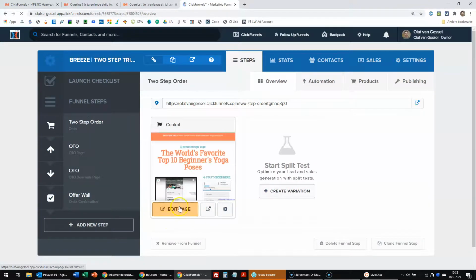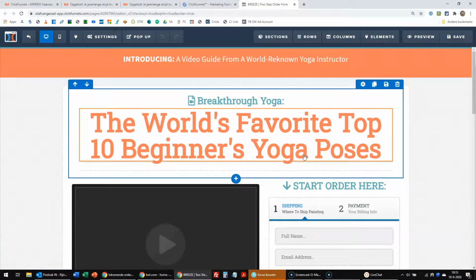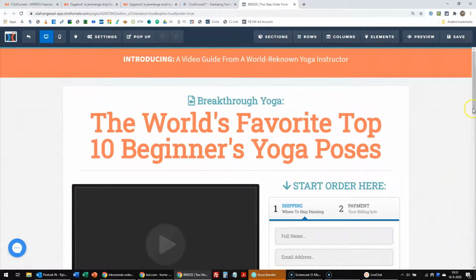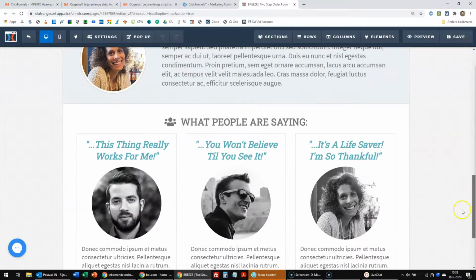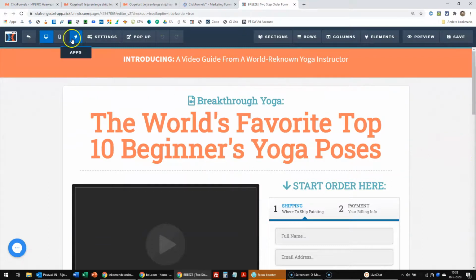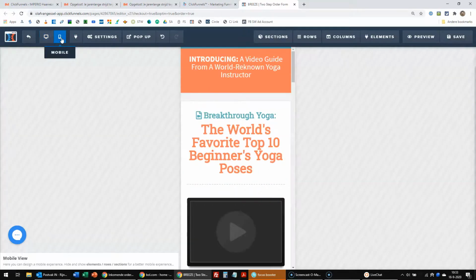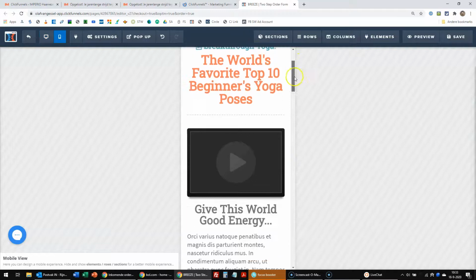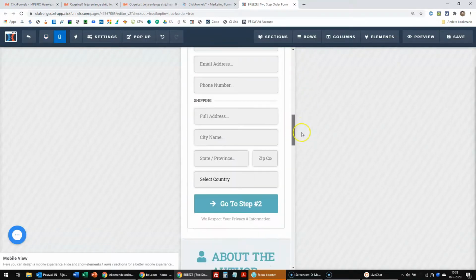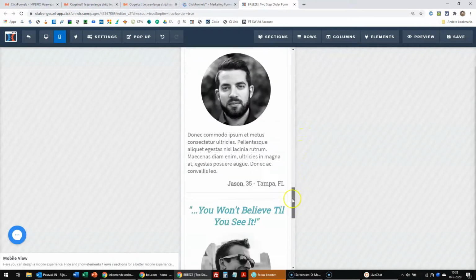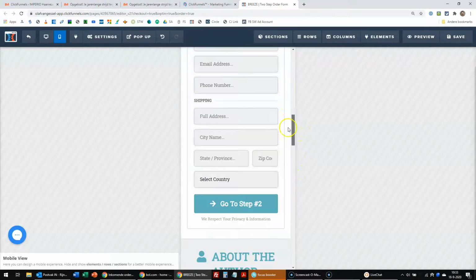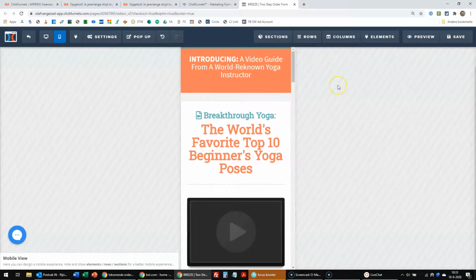And what I would like to show you is if we are going to edit this page, then you would obviously do this on your desktop and you would see how this would look like on your desktop. But maybe it's even more important to see what it looks like on mobile. So I click the mobile option and I can see immediately if it's okay on mobile as well, which will save you a lot of time in testing.